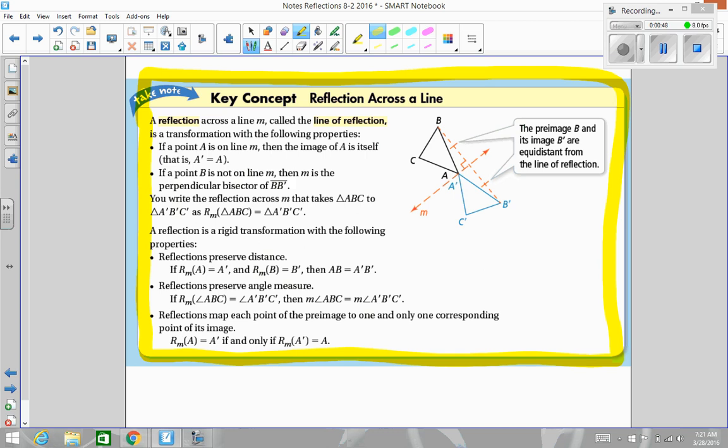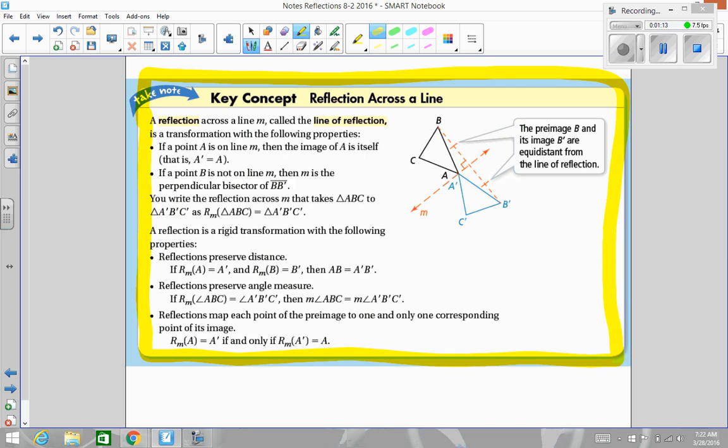So we have a line of reflection. When a point reflects across the line, if the point is on the line, then it does not move. That point, if it is across the line like point C, flips across to C prime. B flips across to B prime. The distance from B to the line of reflection is the same as the distance from B prime to the line, and this must form a right angle. That will help you later on when you're doing some of the reflections across different lines.